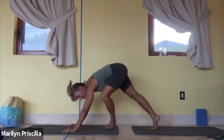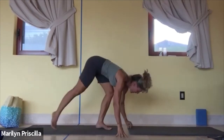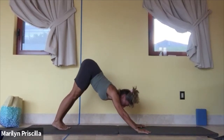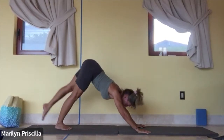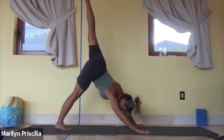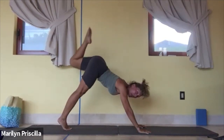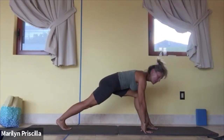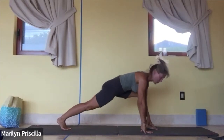I'm just going to turn myself around in that downward facing dog so you can see the other leg. So from down dog, let's lift the left leg up. Breathe in. Big opening. Exhale, knee in. Remember, help it through if you need to. Bring that foot through in between your hands. So we're just preparing ourselves for warrior 2.